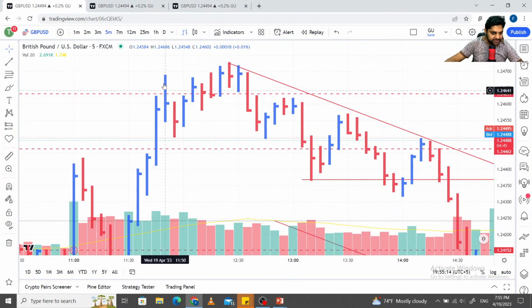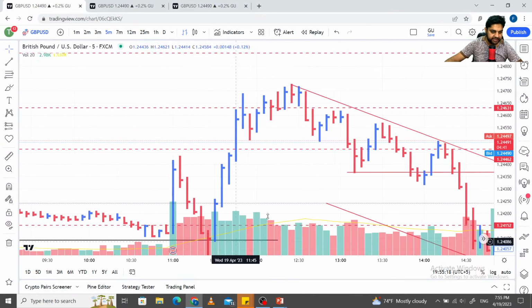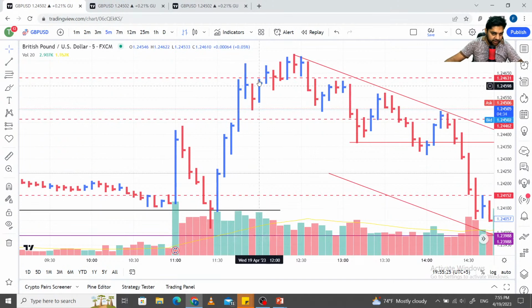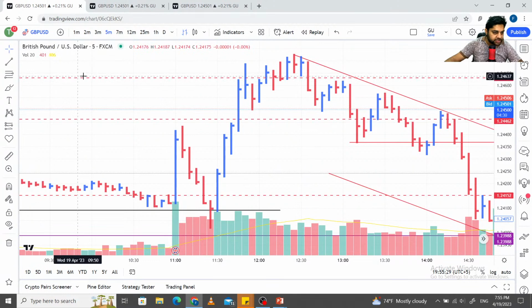Well, yes. What's this one, guys? This is a buying climax bar, a very clear BC bar. Now, how do I know that this is a BC bar? Well, look at the volumes. The green volumes have increased, and it is also closing in the middle, and it is also coming up against this resistance.